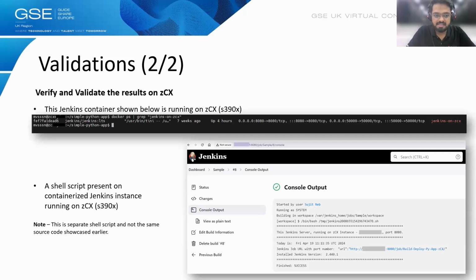Similarly, for GCX, I just gave another example. Here you can see that it is a shell script. I'm doing it a bit differently because here I did not add dependency for Python and other application dependencies for my application to run on GCX. So here I took an example of a shell script because it will also give you a chance to understand that it is not limited to just a Python application.